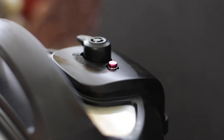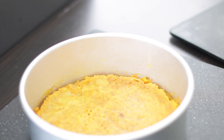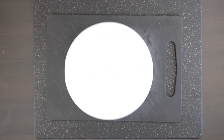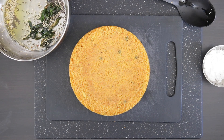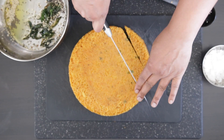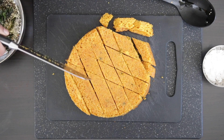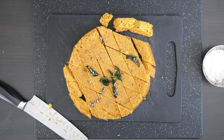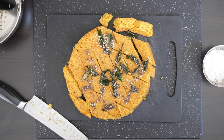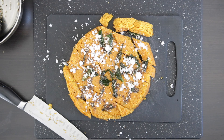The timer has now gone off and the pin has dropped. This looks amazing and has some beautiful color. Once it has cooled down, I'm going to turn it upside down. This looks great. I'm going to cut this into squares or diamonds — totally up to you. Then I'm going to pour that tadka all over the dhokla; it's going to soak at the top and also get into all those little crevices. I'm also going to add a quarter cup of fresh shredded coconut over the top, and this is ready to serve.